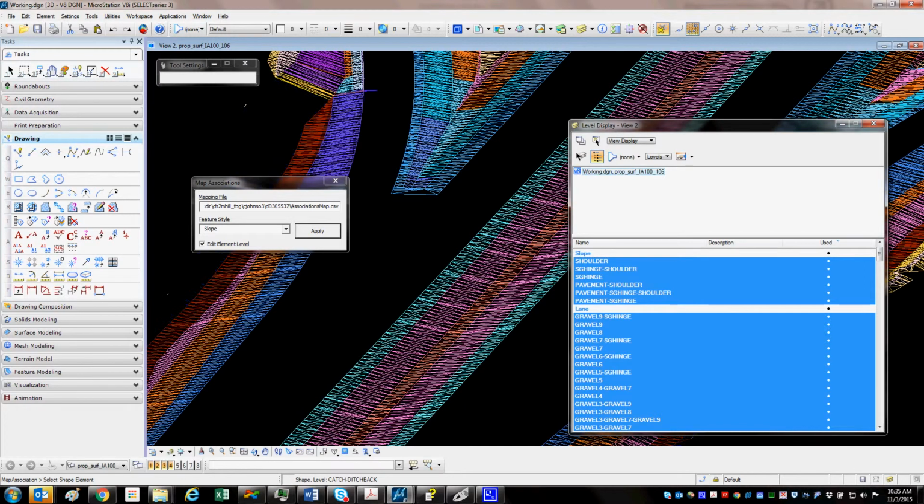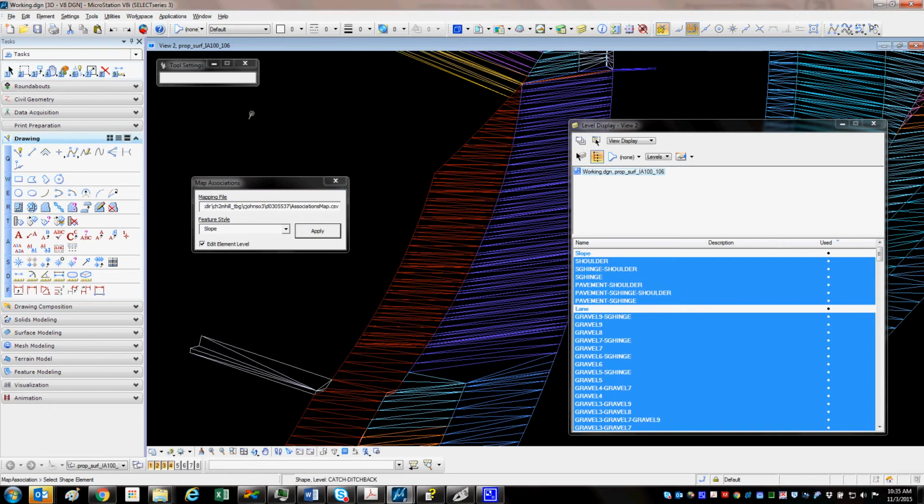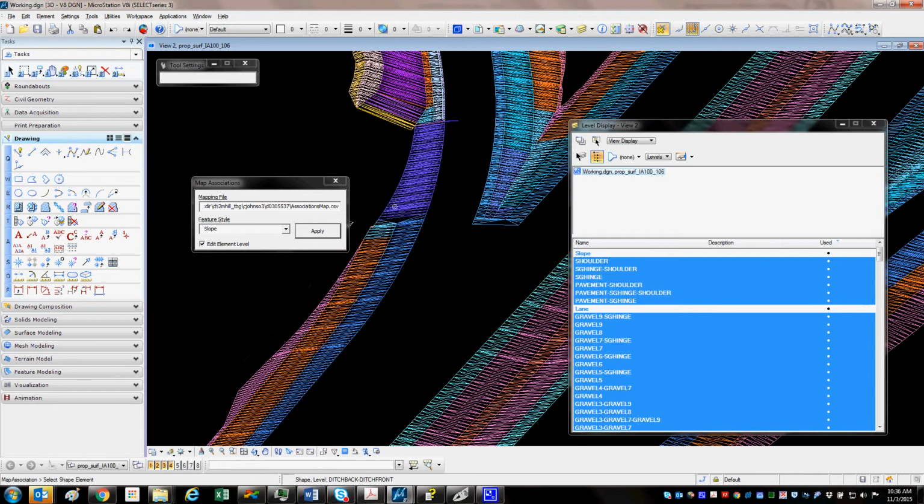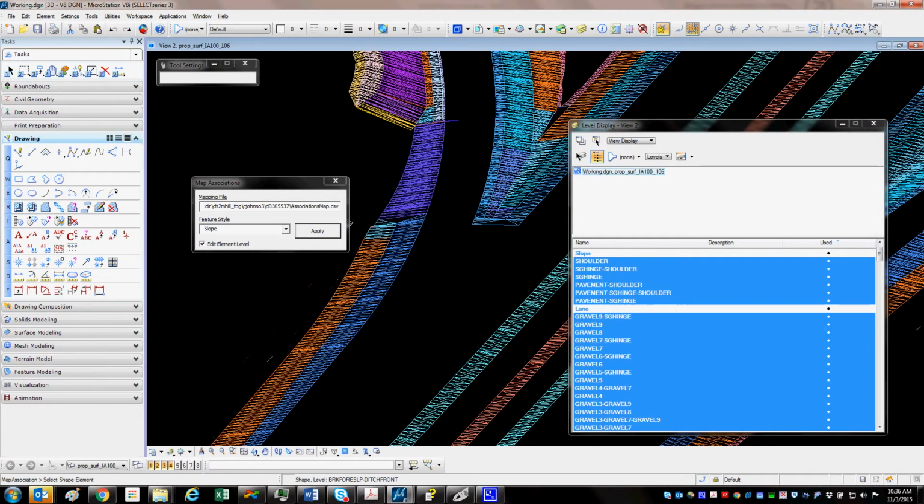And as I turn it off, then I'll just demonstrate how you can do that with subsequent unassigned materials. And so I'm just going to continue to go here and assign all of these to be slope as well.